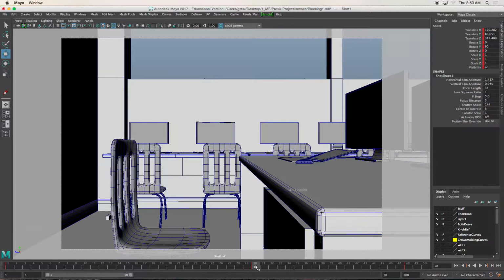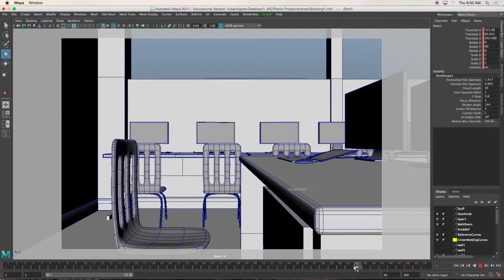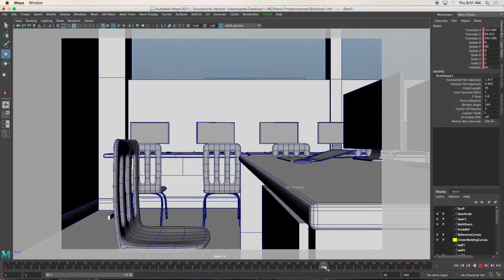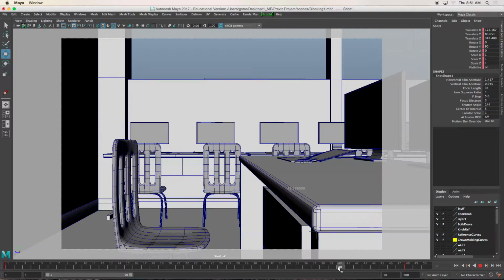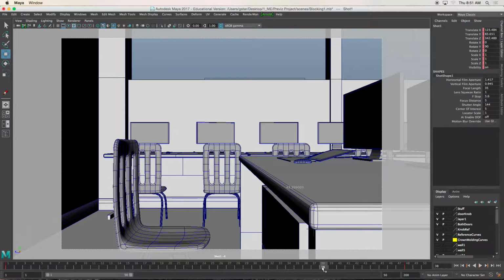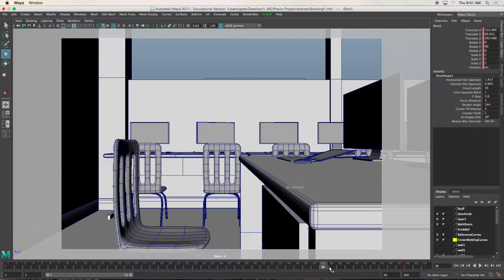So if I wanted that ease in to be a bit more dramatic, I'm going to delete that key and I'll go back a little bit further. So it's frame 48, and maybe I'll go to frame 38.